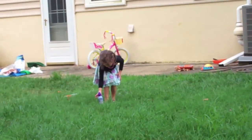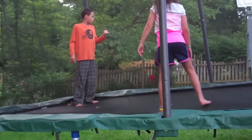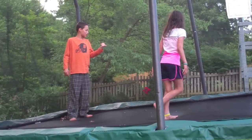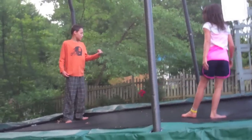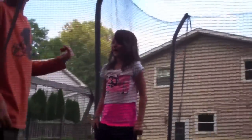Bubbles. Guys, look what happened this morning. What is it? A bug tried to fly through the trampoline. Didn't end very well for it. Oh. It died, look. Oh my gosh. What was it? A bug tried to fly in between the net. Didn't end very well for it. Yeah, you guys don't try to fly in between the net.